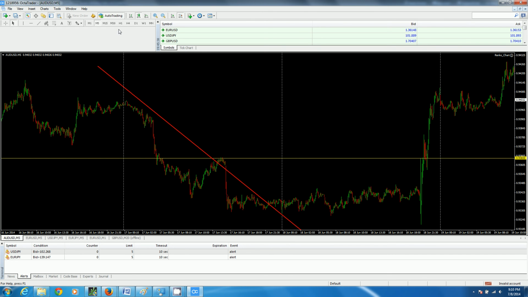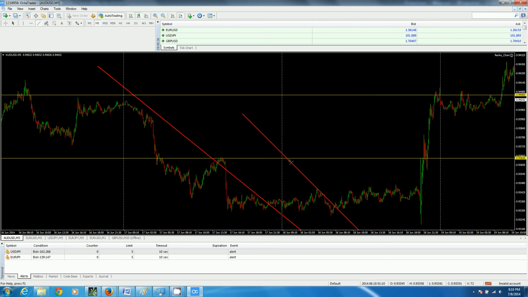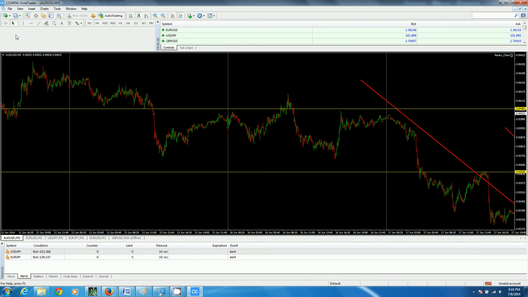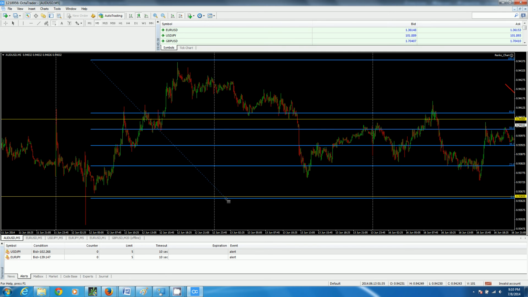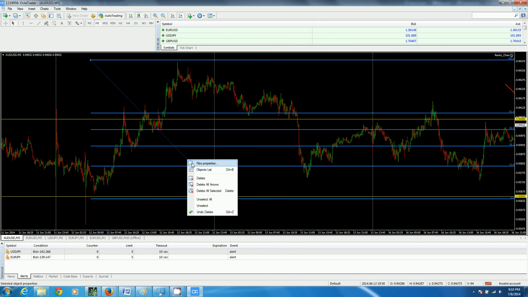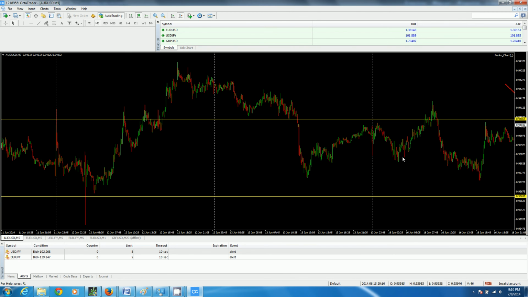Now, if you want a horizontal line, it's right here. Trend line right here. If you want to show price in a cursor format, then you go like this. If you want to just drag it, then you just click this icon and you just drag it. If you want Fibonacci, then you click, hold and drag, and that's it. Now I'm not going into too many details on how you use this stuff yet, but this is just to show you how to set up your graph.